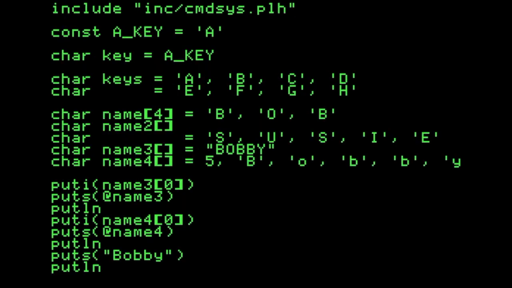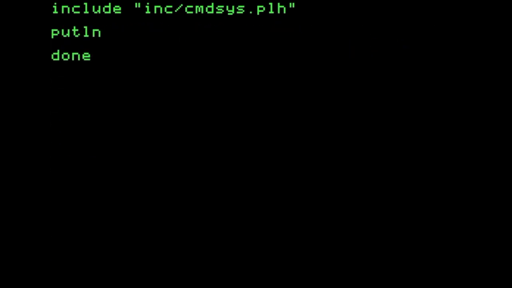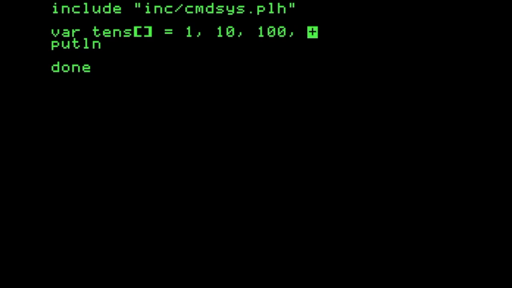All right, let's clean this up a little bit. Now, words and vars are just like bytes and chars when it comes to initializing, except their elements are 2 bytes in size. So let's create a var array and ensure that we get what we expect.